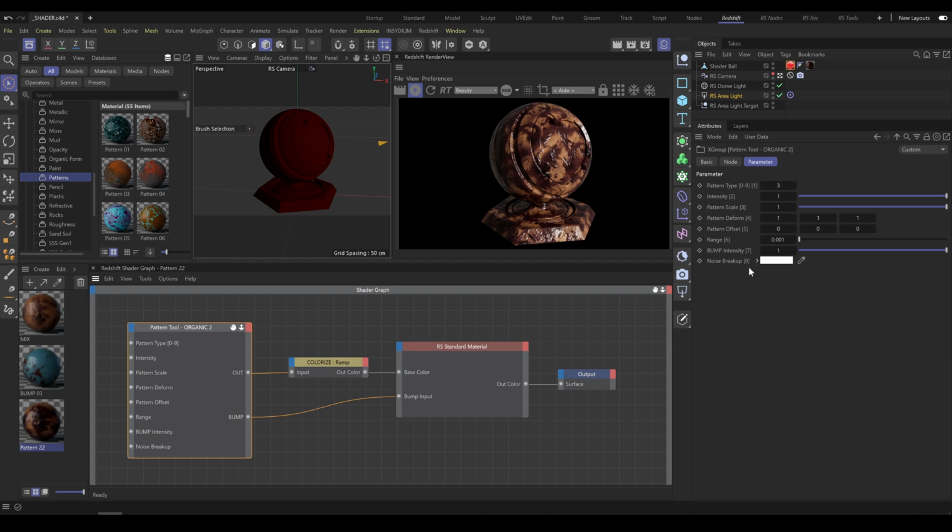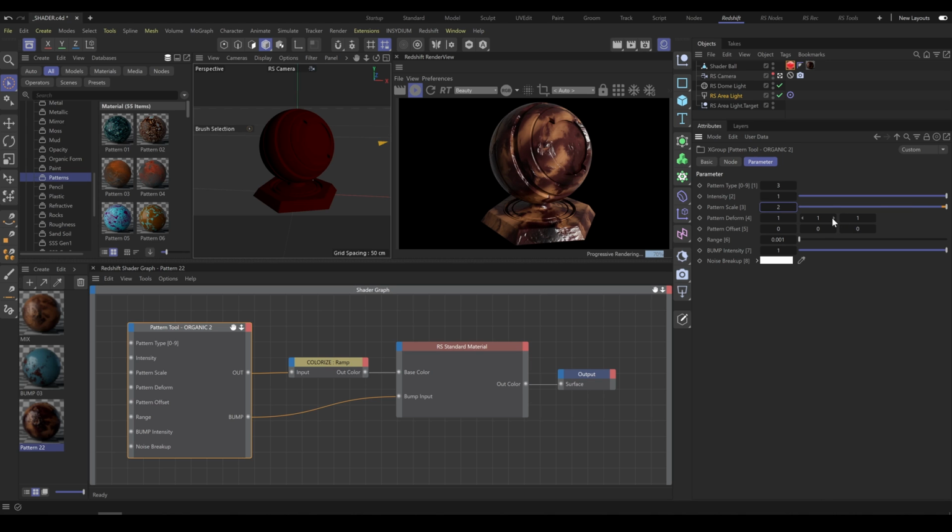Our material library is using the same workflow for all material types. You have control over pattern type, intensity, and scale. Scale parameter is very important because it allows you to match pattern scale with the object's scale. The main shader is 1 meter large, so if you are using an object which has a size around 1 meter, the pattern size created in our presets does not need any adjustment. But in case that your object is significantly smaller, you have to lower the scale of all patterns. And of course, in case that the object is significantly larger than 1 meter, you have to increase the scale of all patterns.